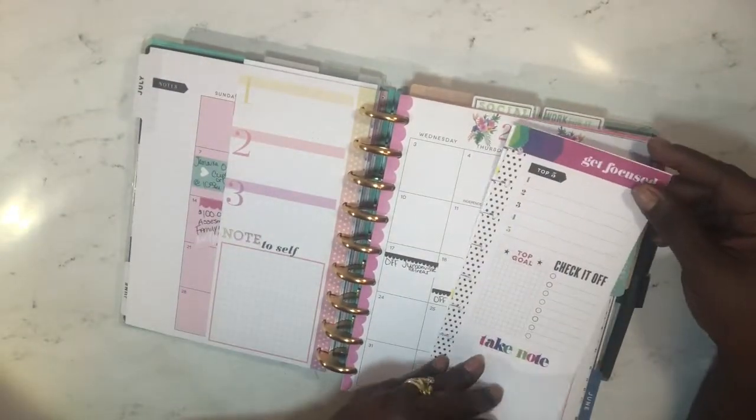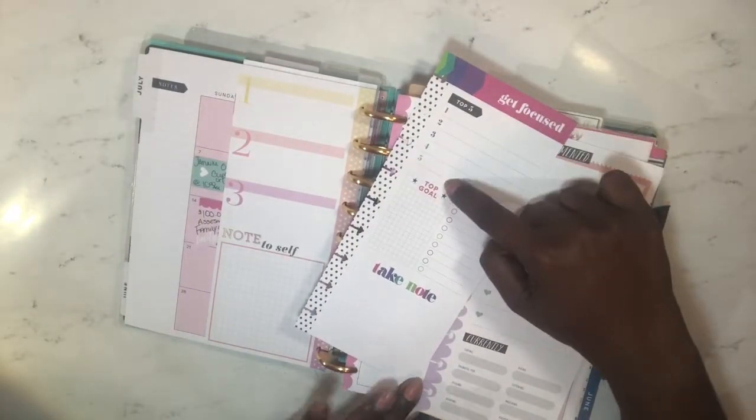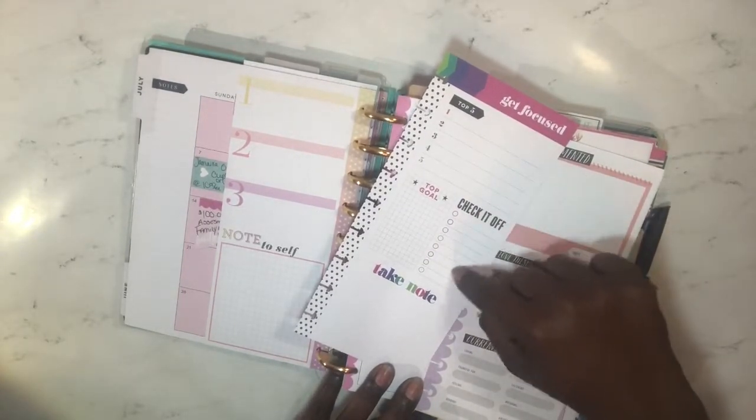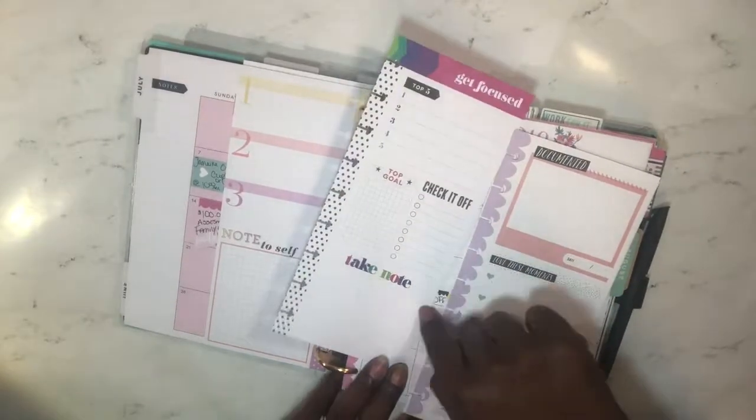This is another half sheet here. It just says get focused. It lets you do your top 5. It has top goals. You can write those goals down and then check them off as you go. And then as well another take note section.